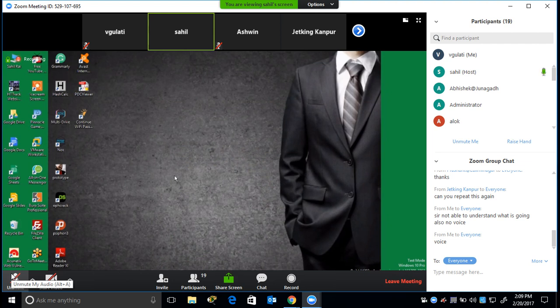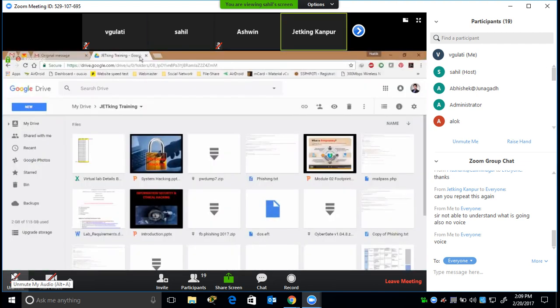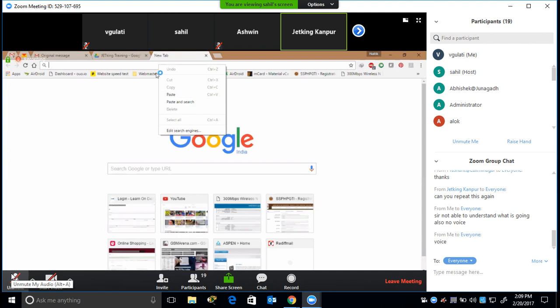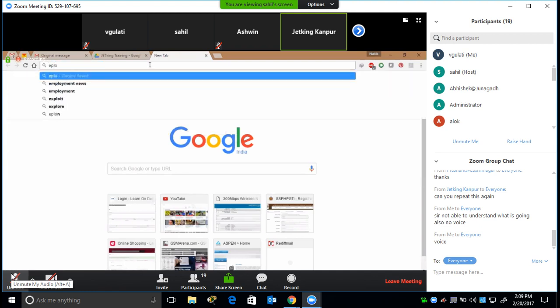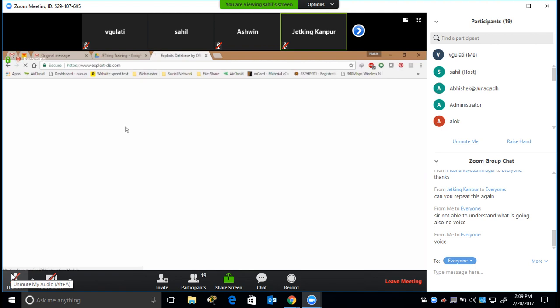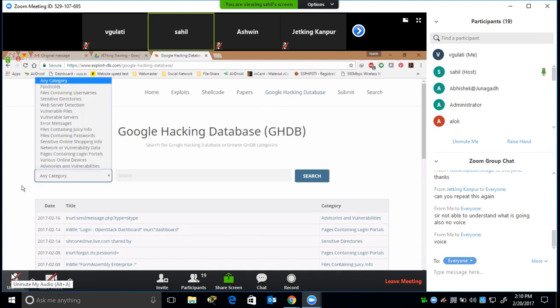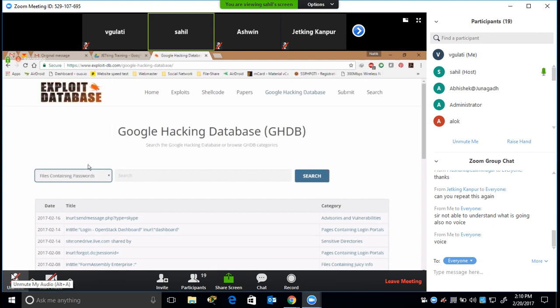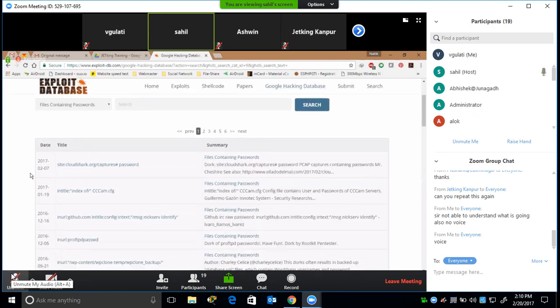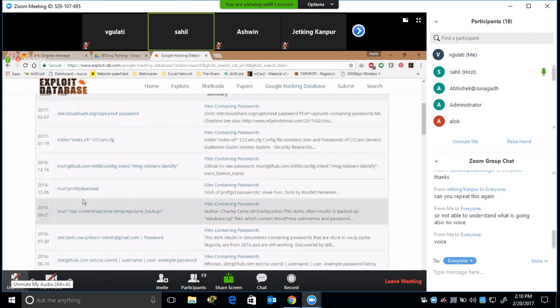Can you show us with an example? Yes. It would be much clearer, because we will also learn how to edit the dork commands. So just go to this website, the Google Hacking Database. First you need to choose which dork you want to use, like file containing the password. Suppose I want to find the password of any particular website. So here is the dork which works in Google search. These dorks are already tested in Google and work perfectly. So you need to find one particular dork.